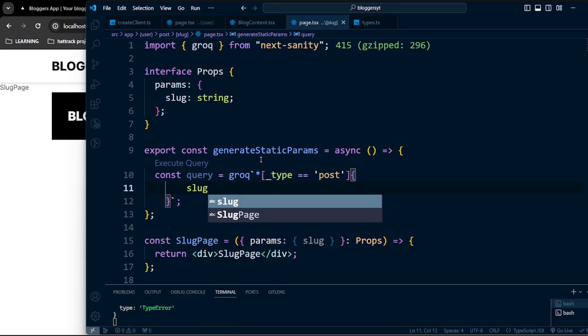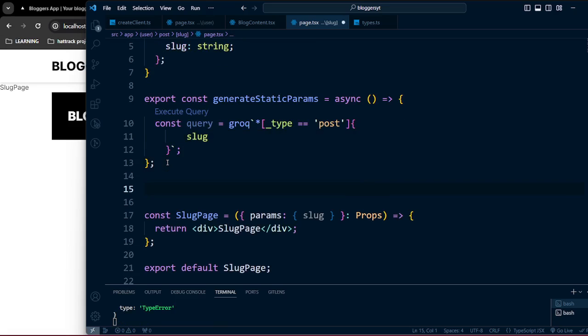From the type we're getting all the slugs, and now here we can render what we are going to see.